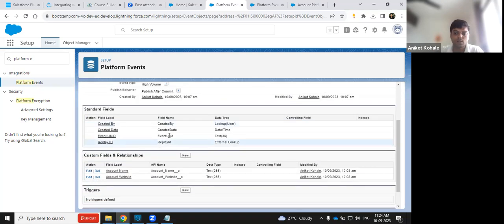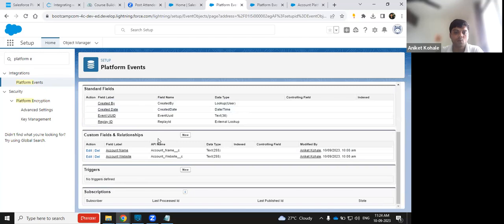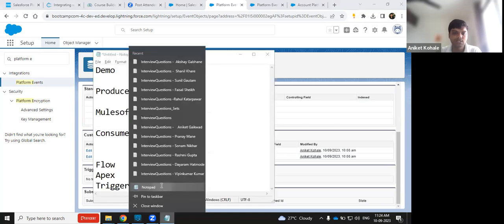For platform events, I will show you the use case that I have prepared.